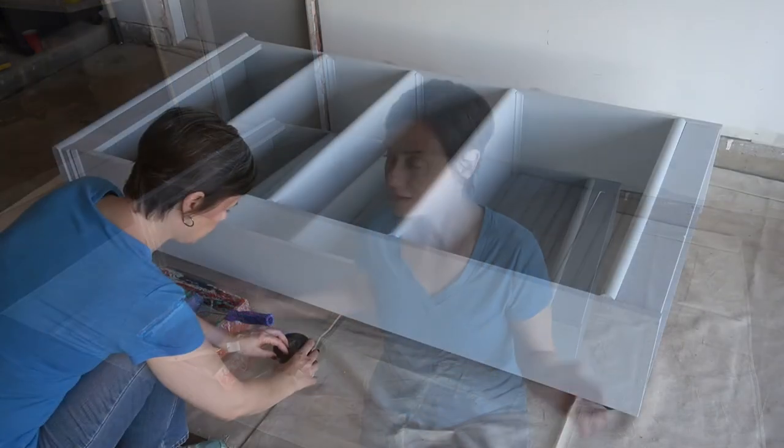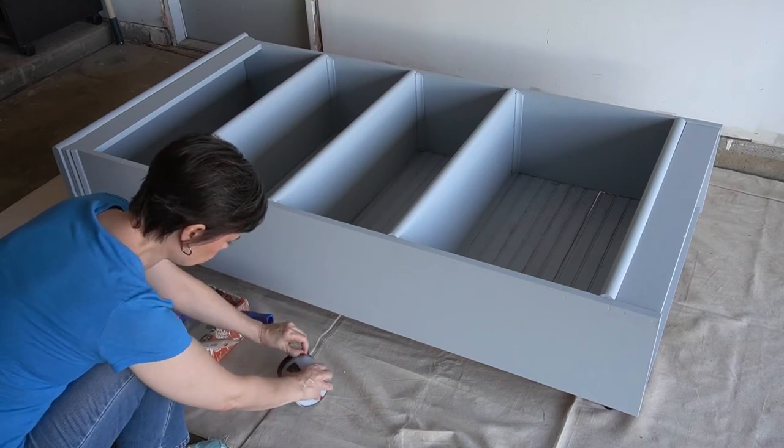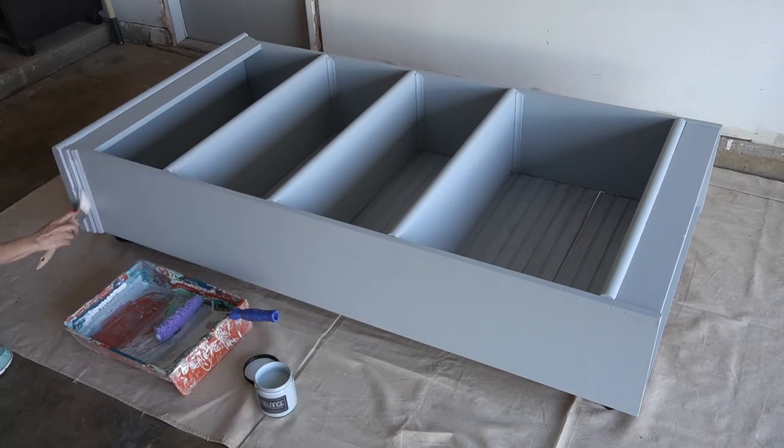So I'm getting started. I'm going to roll this on. Hopefully it rolls on pretty nice, and hopefully I can get this done in one coat, but we'll see. Ooh. Oh, that's so smooth. Okay. Not sad about that. It's so close to the color though. A little chunky. So close to the color of the Boss.